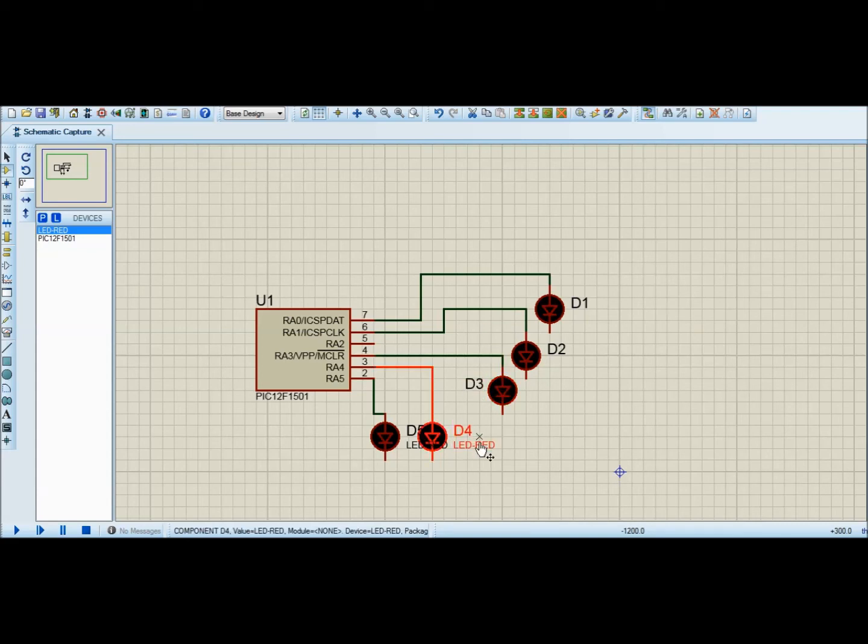Next D4. So totally 5 LEDs, and we can ground all these LEDs. Further we have to go to the terminal part, ground. Just connect the ground, that's it.